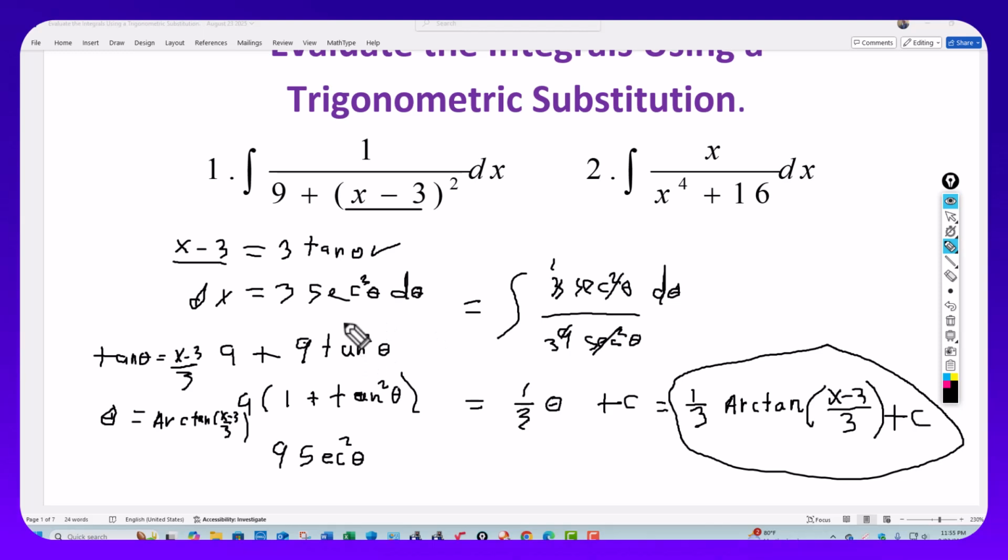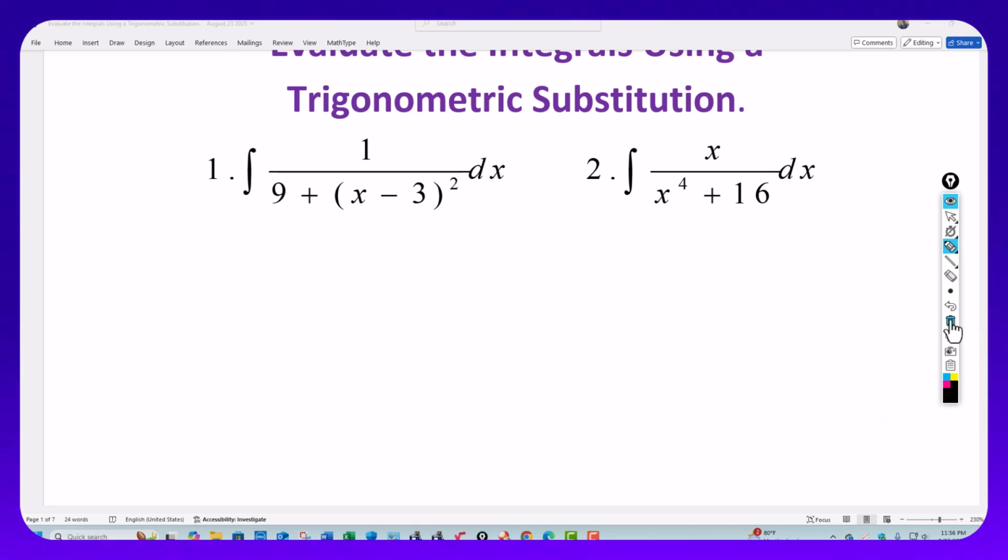A little bit longer than from the other video. That's because in the other one we used the formula, so we could go directly to the solution. Let's clear this one here now. On the second one, we have to do a little bit more work. We don't have it exactly in the form that we wanted to use a U substitution, or a trig substitution, I should say. So what we'll do is this, and I did this much on the other one.